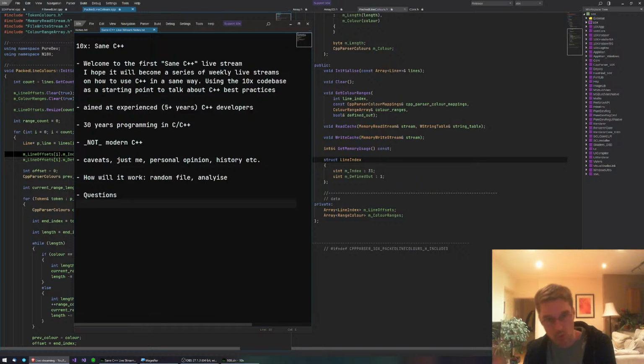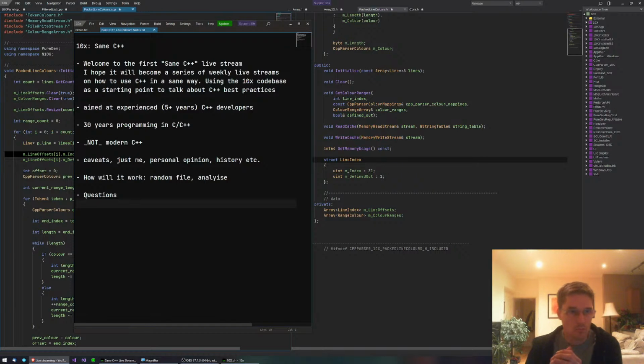So I'm now writing a vast amount more code, and as I'm sure most of you who've got your own projects know, when you're working on your own project, you do write a lot of code, and doing that over a long period of time, you start to get best practices, and you find a way of using the language which works for you. And I think that's valuable. Some of it will be just my personal preferences or weird idiosyncrasies that I've picked up over time, but I think we all have to find our own way, especially if you're working on your own or on a small team, your own way of using C++ or whatever language you're using. And hopefully hearing someone else talk about the way they use C++ would be helpful to you.